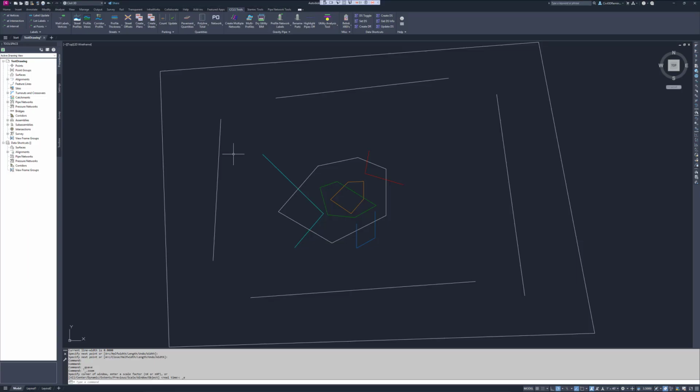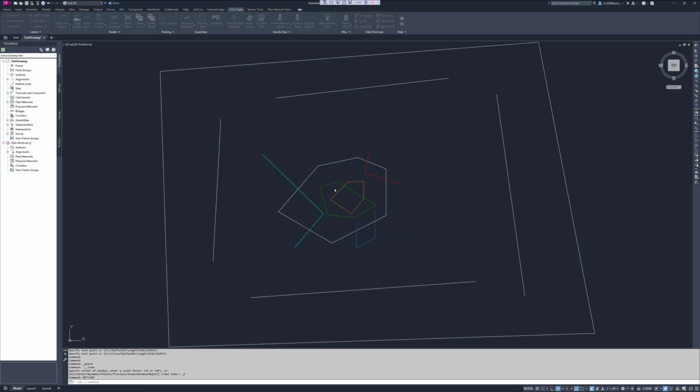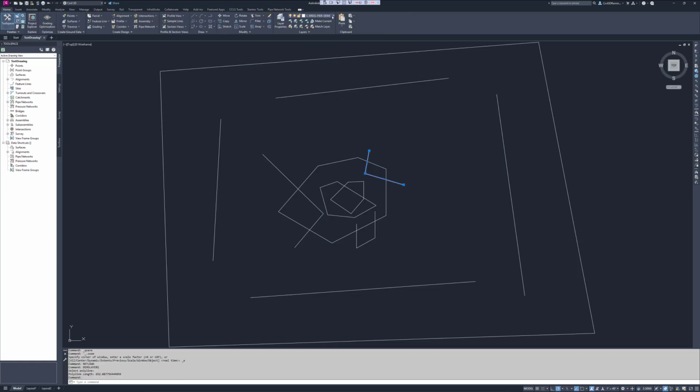So I've restarted it and added some additional lines. And then I can do netload again, and then run demo layers. Select my boundary polyline. And then I saw that stuff turned white. So if I click on this, I can then see that it changed it to Bridge Pier Demo.